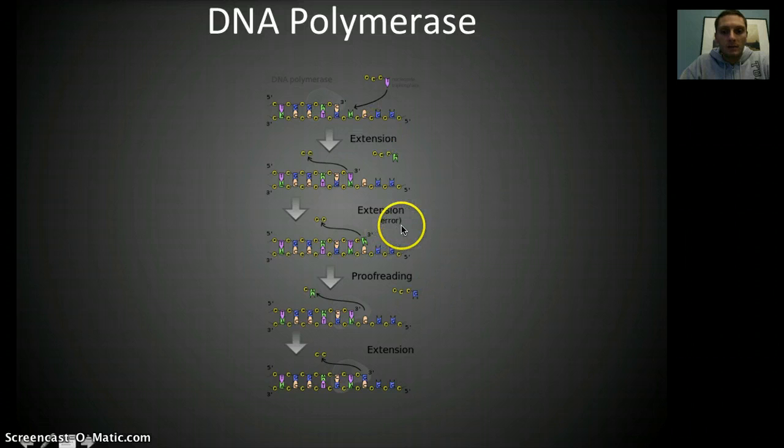And so in our image here, DNA polymerase catches this as an error. A and C don't match together. This should be a guanine that matches here. It removes that nucleotide, and then when the guanine is available, adds it to match with the cytosine. So DNA polymerase has some abilities to do some proofreading and checking. And the majority of errors that do occur during DNA replication are usually fixed by DNA polymerase as it's adding nucleotides. That's a quick overview of DNA replication.